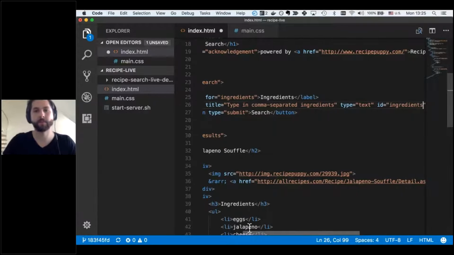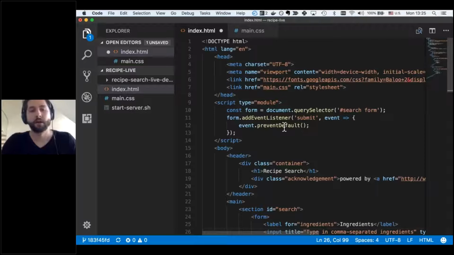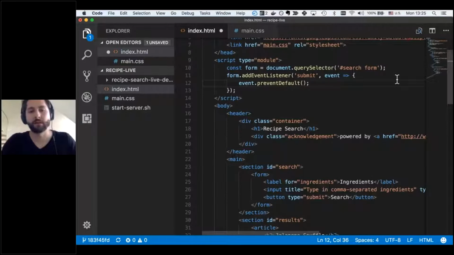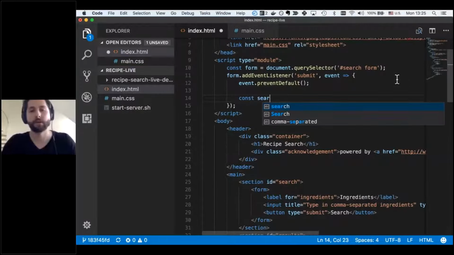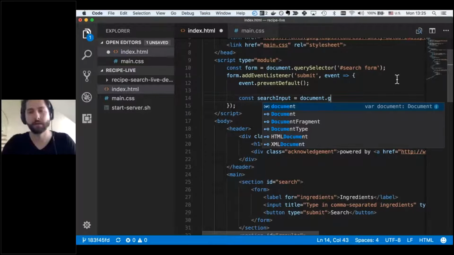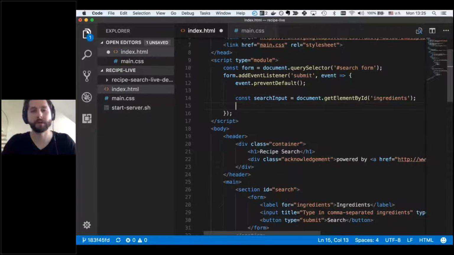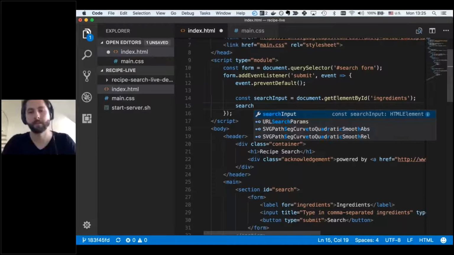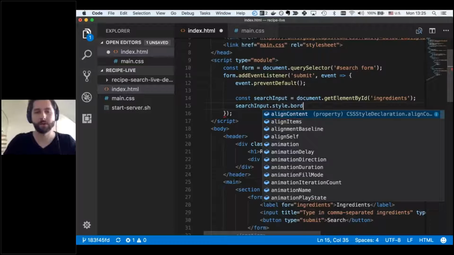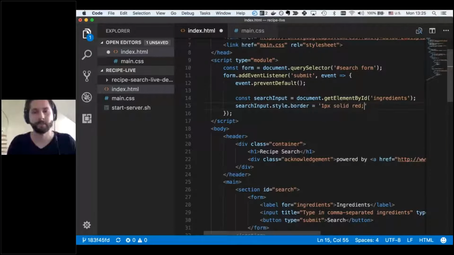And here we can say, oh, let's see, search input. Okay, now we can say search input style. But we'll only do this if the input is empty.